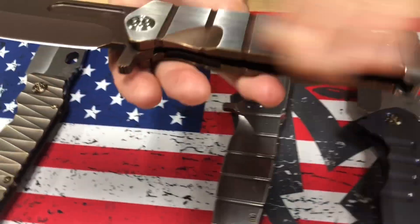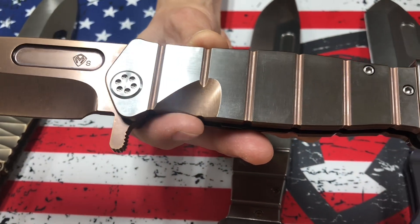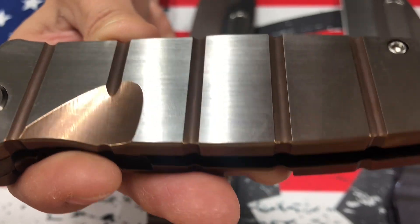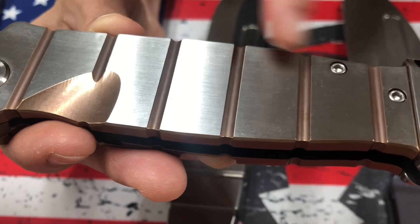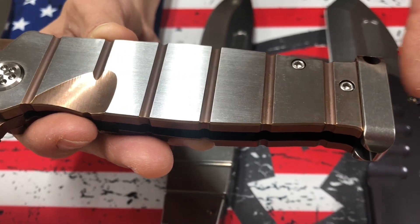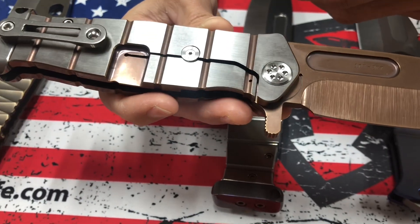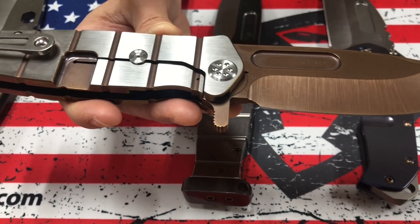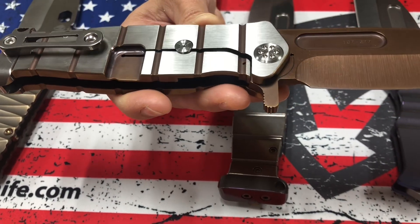The next USMC Fighter Flipper is super unique — this is a Rose DLC. This is not our armor lube; this is a different company, and that is not a Vulcan finish. That's Rose DLC. The handles are also Rose DLC, and then they silvered the flats — they went through and satined off the flats. So two-tone handles, Rose DLC, with standard titanium hardware, a standard tumble clip, and a standard tumble pommel.